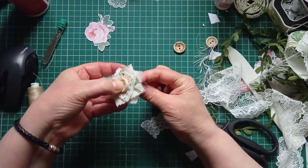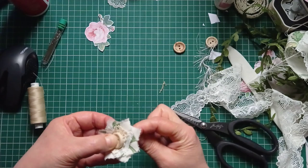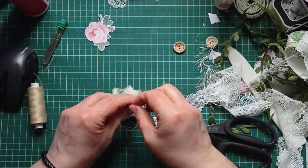I always start from back. I don't need this to look very neat on back because I am going to glue it down. But I always like to make mine as neat on back as they are up front. It's just what I do. And I've just raved about this needle and then I couldn't get it through.